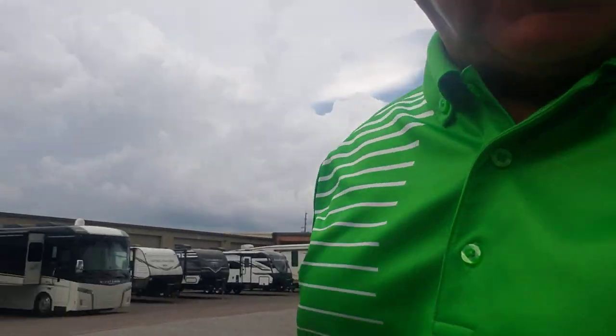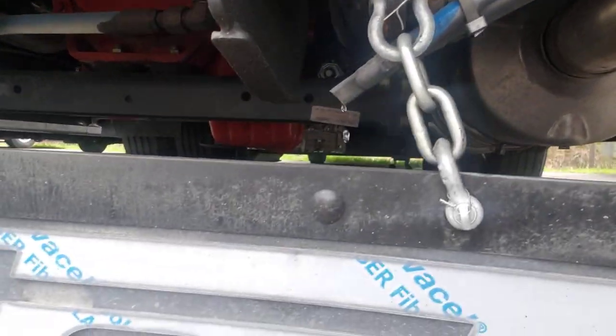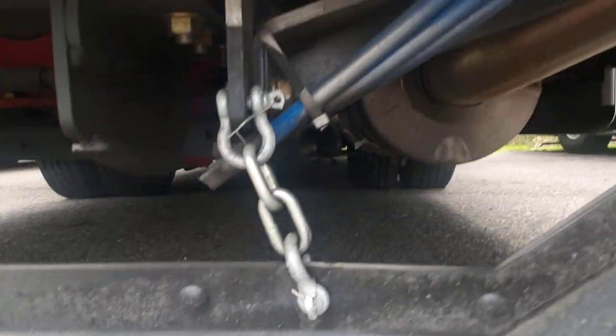Something else I'm going to point out, and I don't know if you folks know this or not. At the very bottom, you'll see water coming out. Look at this water. So that water is my AC condensation line. A lot of these motorhomes, you're going to have the condensation roll off of the roofs and leave stains. What Tiffin does is they take the condensation lines and they hook them up to a hose and run them all down the back so they don't run off the outside of the coach, which is kind of cool.